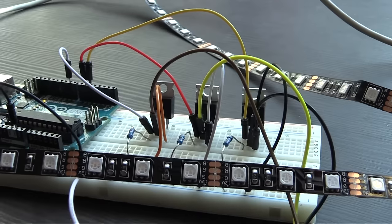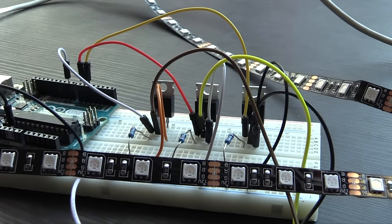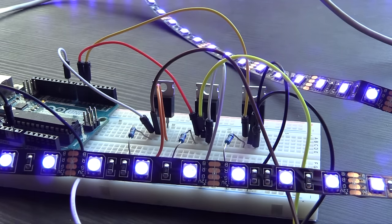For example, a good place to go next is to maybe add a button which you can use to turn them on or off. Or if you have an Arduino starter kit, you could use any one of the sensors that you got in there to trigger the lights going on, say, when you entered the room or when it got dark automatically. The possibilities really are endless.